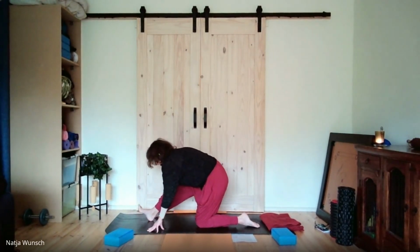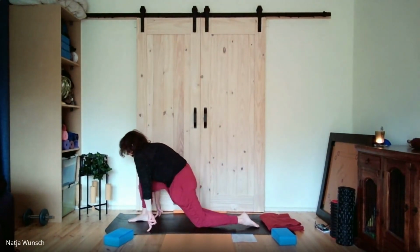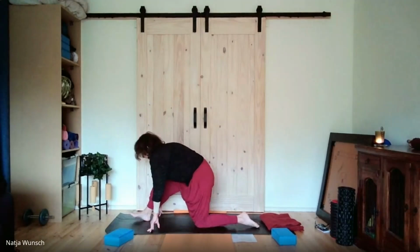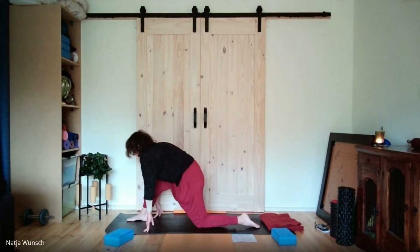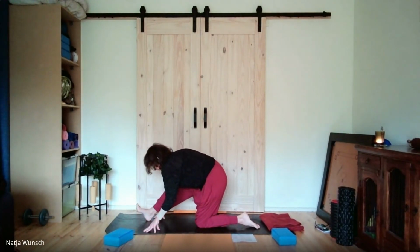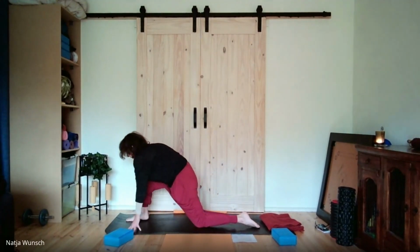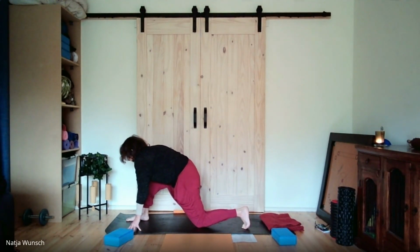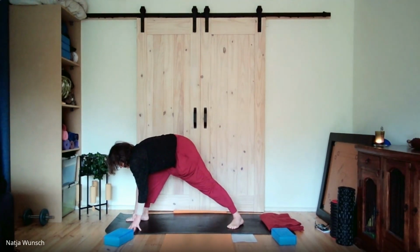Feel free to guide yourself here using your breath. There's no right or wrong here. You can breathe in or out in both of them. Just finding the breathing pattern that supports your chosen movement. Holding perhaps in a lunge. Tucking back, toes under, lift the knee and ground the heel.